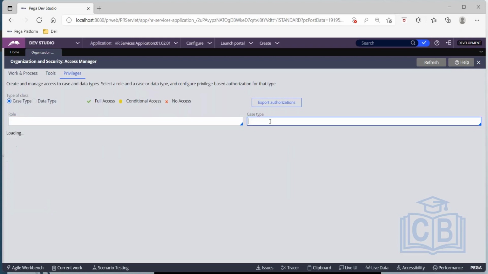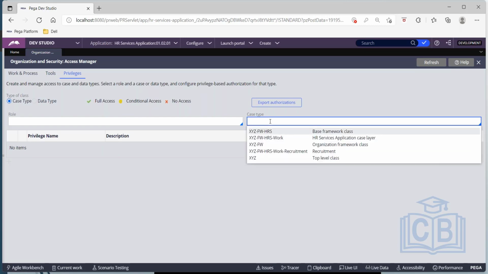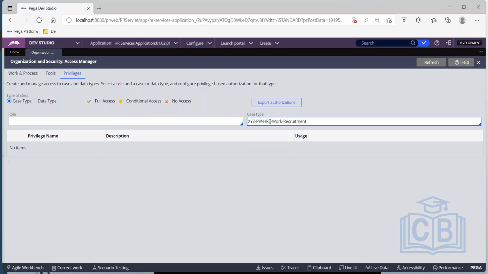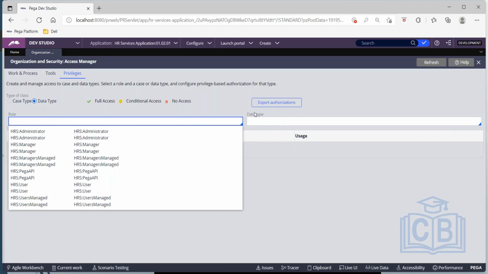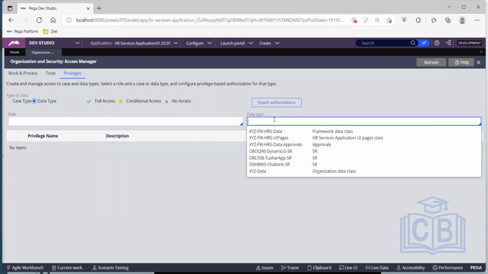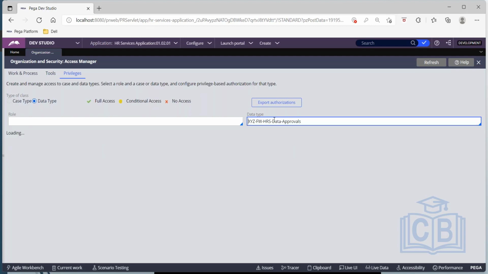But for example, let's look at the case type. No privileges on this. Are there any privileges on the data? No, I don't think so. But if you have, you would be able to see them directly here.